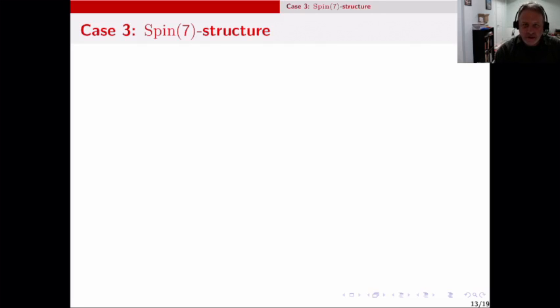In this part, we're going to talk about the spin 7 case, the case of Cayley submanifolds. And lest you think that this is going to be a repeat of part 3 of the G2 case, it's going to be very surprising that the Cayley case turns out to be quite different from all the other cases. And we don't really understand why. We have some idea why. I'm going to talk about why it's so different a little bit, but really it's quite mysterious.